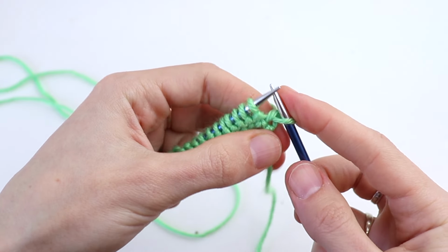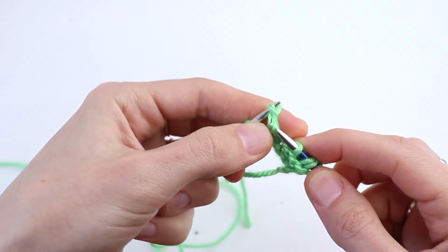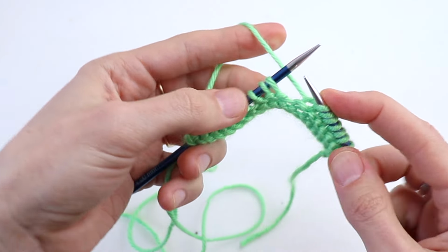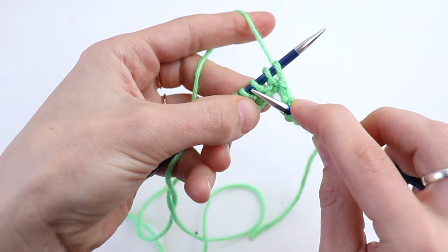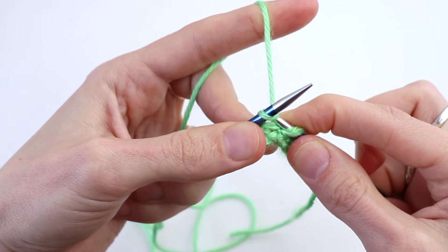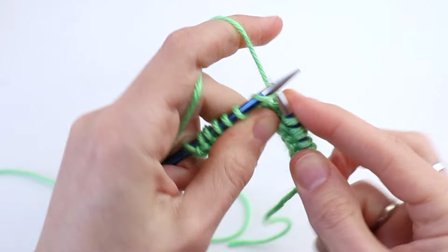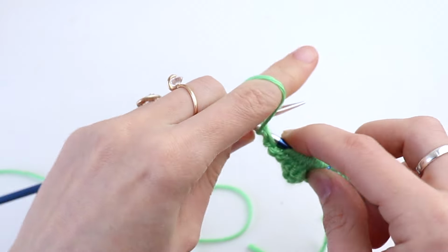Here slip the first stitch. Now knit 7. 1, 2, 3, 4, 5, 6, 7. Now knit 3 together. So how I'm going to do it? When knitting 3 stitches together, I want the central stitch to stay on top of the first and the third ones. For this, I slip next 2 stitches knitwise, then knit the third stitch, and at the end slip the first and the second stitch over the third one. Knit 7. And purl the last selvage stitch.